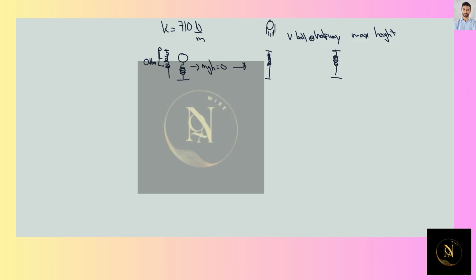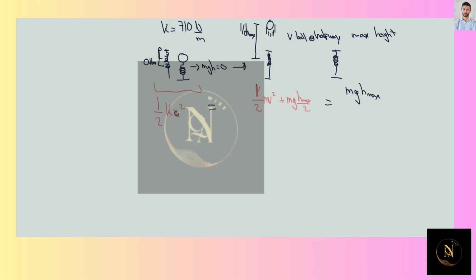So let's apply conservation of energy on the three situations. At the very beginning, we're going to have only the potential energy due to the spring, which is going to be equal to 1/2 of kx squared. Next up, when we're halfway through, we're going to have the kinetic energy, so 1/2 mass times velocity squared, plus the potential energy due to the gravitational potential, so in this case, h max over 2. And at the very end, the total energy is going to be equal to only the potential energy due to the gravitational potential. So in this case, all of these quantities need to be equal to each other.